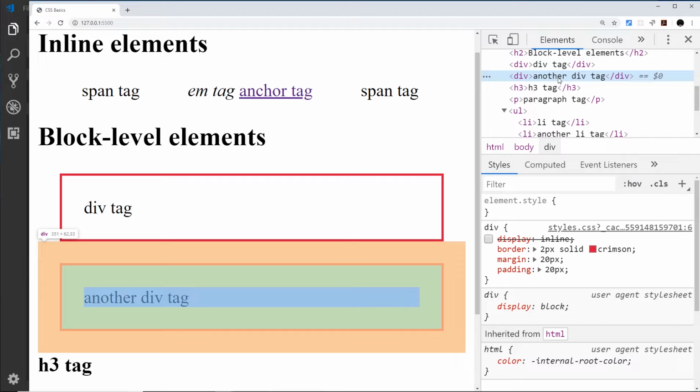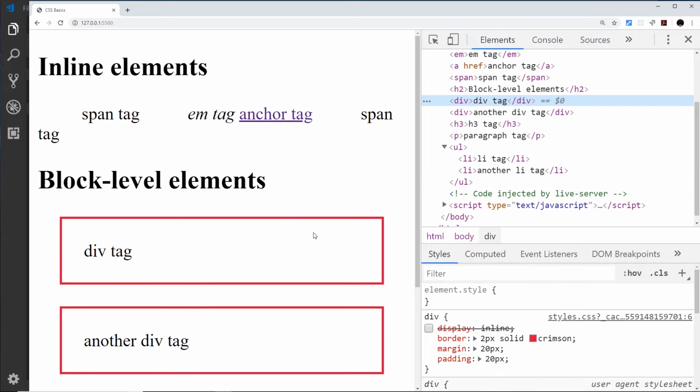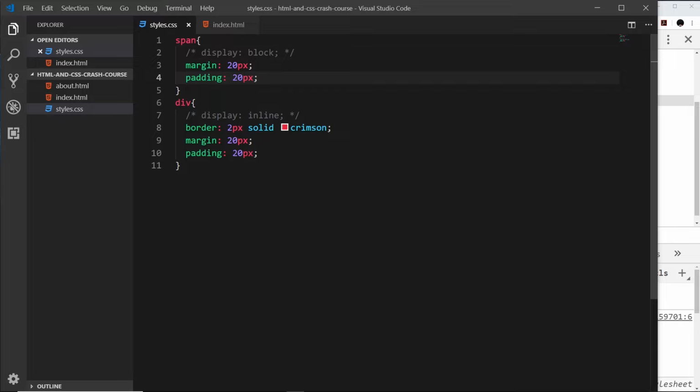So that is margin and padding in a nutshell. We will be using both of these properties quite a lot later, especially when we come to make that website near the end. Actually, there is one more thing I'm going to show you, and that is how to get the best of both worlds when it comes to block level elements and inline elements, and that is a third display type called inline block. And what that does is essentially mix the two different types. So for example, if I was to set the span to display as inline block, then what it would do is get the best of both worlds.